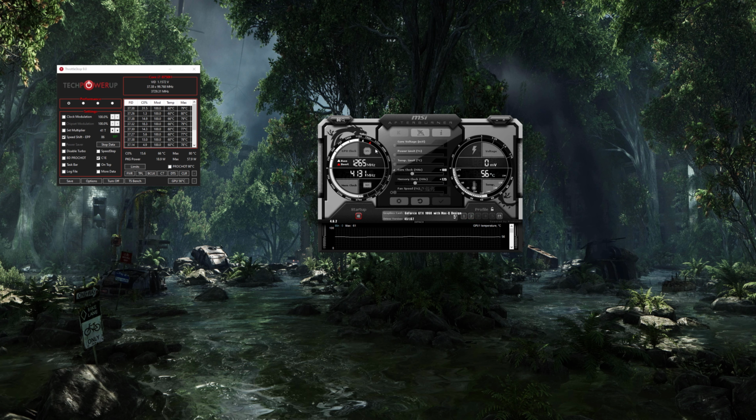I think mine can go up to 1700 megahertz, and then you just boost this up right here, and I don't want to do it because I don't want to crash my system because my graphics card is very timid, like it will crash. But yeah, so this is what you want to do.